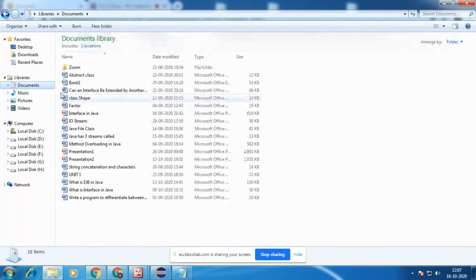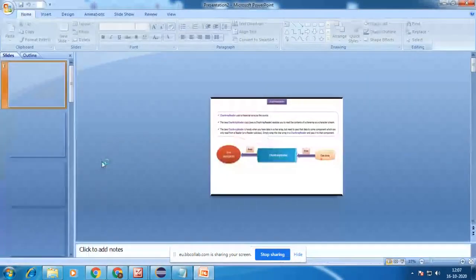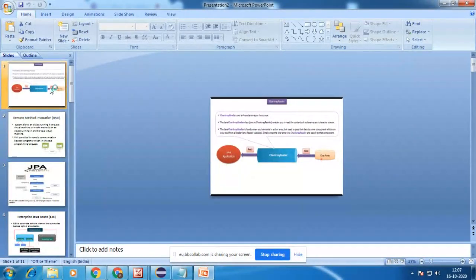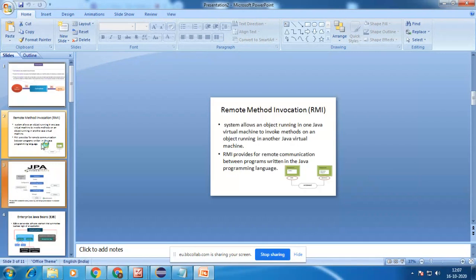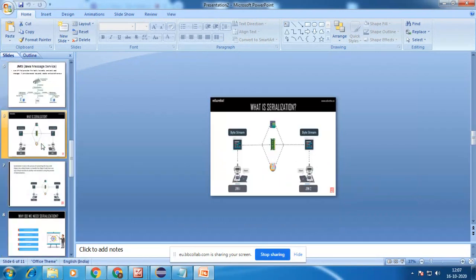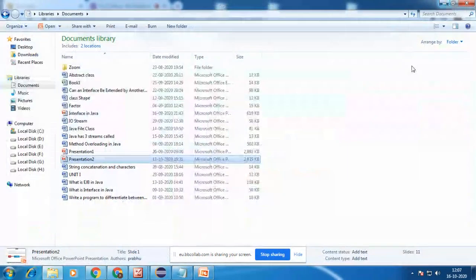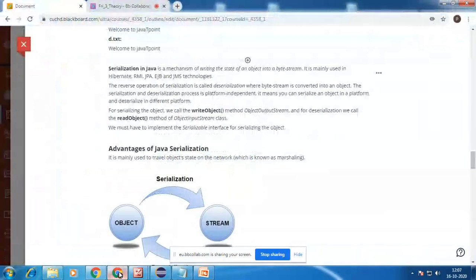So definitely, in this presentation I just go with RMI, EJB, JP, and all those things which have been specialized and prepared for this. At that time, I just go with that. And now I'm going to continue with the flow which you have already been through. I just want to give an overview. That's enough for this particular topic.